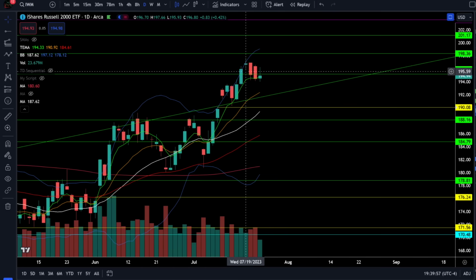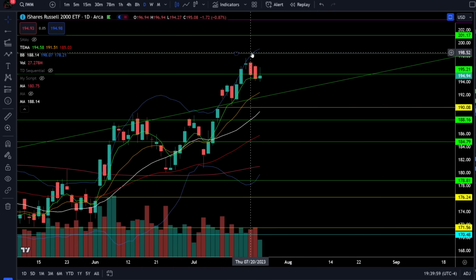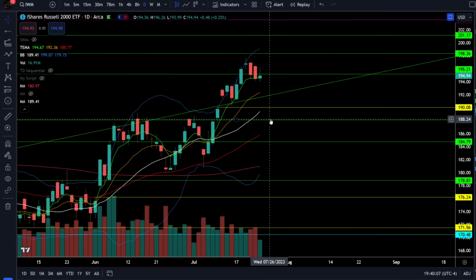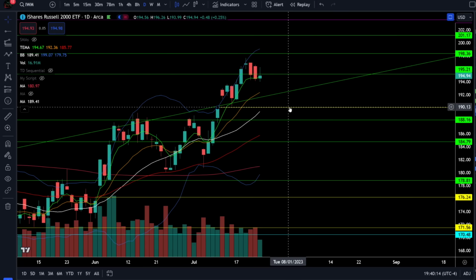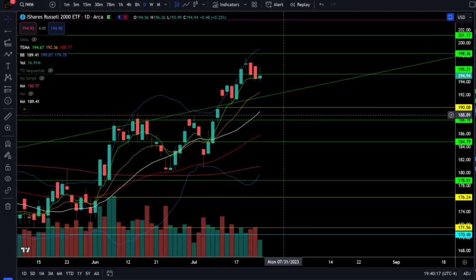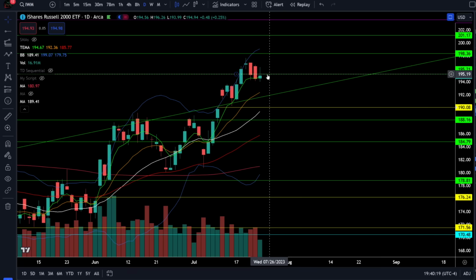And we did reach our price target, which was that zone between 195 and 198, which is exactly what we were looking for on the weekly chart analysis. Now we still have the bull trend, so as long as we're above the breakout at 188, we're likely still trending higher into the 200s. But if we continue to get a rejection, we are looking for a downside gap at 190 if we continue a rejection below 195. If we break back above 195, we're looking for upside targets at 198 and then 201.